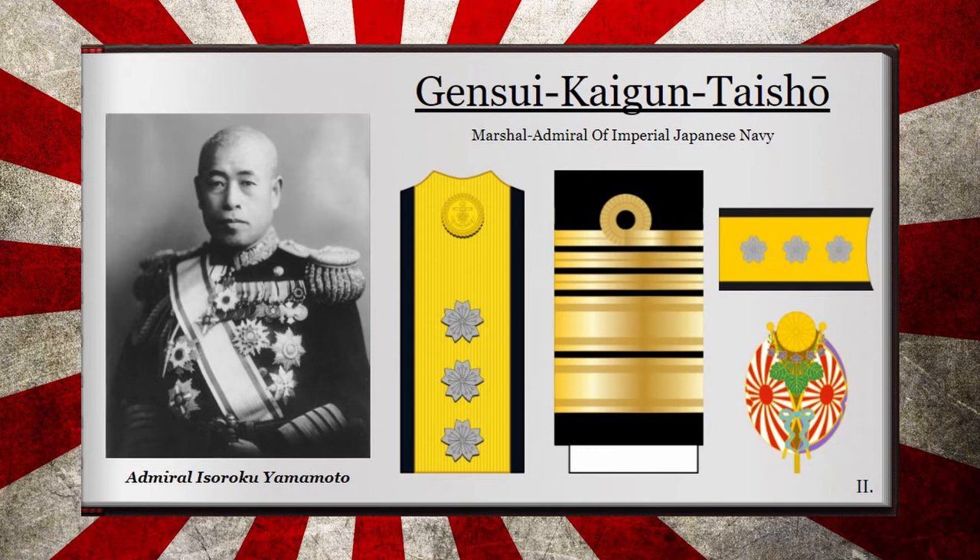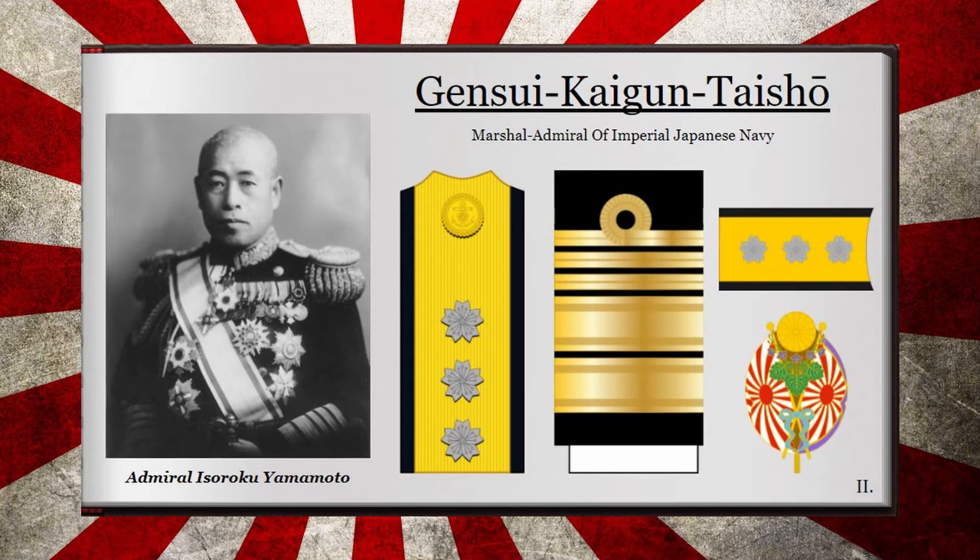The rank of Marshal Admiral, or in Japanese Gensui Kaigun Taisho, was the highest achievable rank for non-royal personnel within the Imperial Japanese Navy. It served most often as the Navy Minister or the Chief of General Staff of the Navy. The most notable holder of this rank is Isoroku Yamamoto, who served as commander of the Naval Pacific Theatre and gained infamy for the architecture of the Pearl Harbor attack, until 1943 when he was assassinated by the Allies. It could be recognized by three floral crests over a gold shoulder board, three thin bars over two thick bars on the sleeve, and a traditional Japanese breast badge on the blazer.